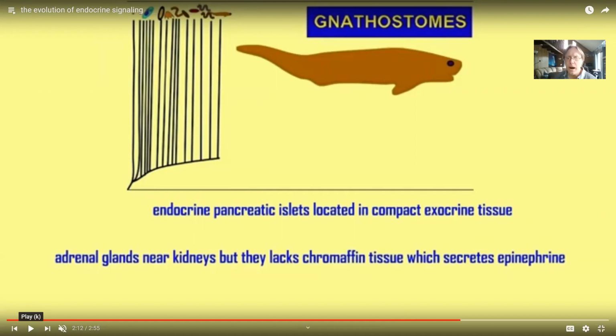In the same way, there are adrenal glands in the jawed vertebrates that are near the kidneys, but at this early stage, the tissue that we find in the medulla of the adrenal glands, which release epinephrine, is not yet incorporated in it. And so there are a couple of glands which are more composite structures in humans, where they have this tissue that maybe makes this first hormone, another tissue that makes another hormone.